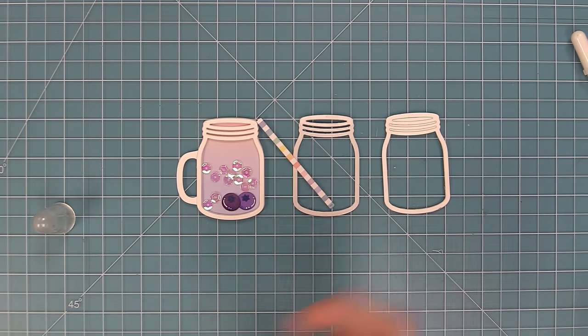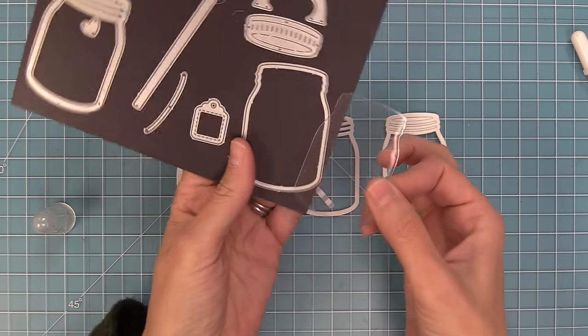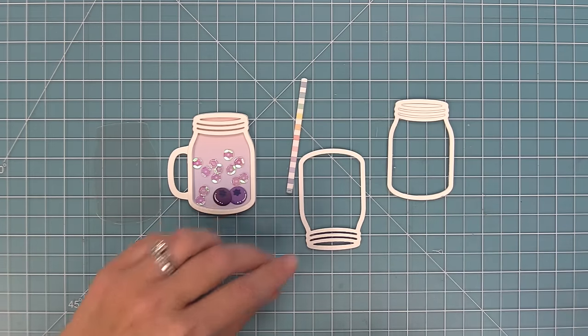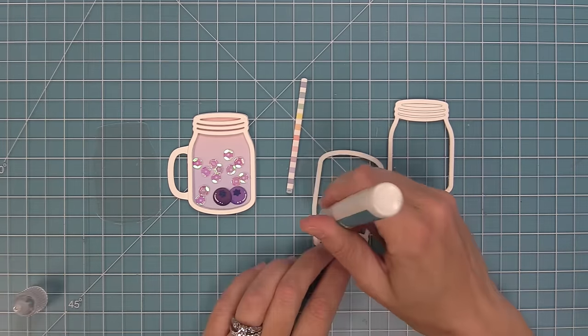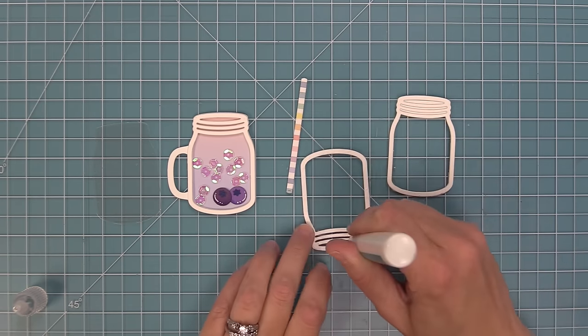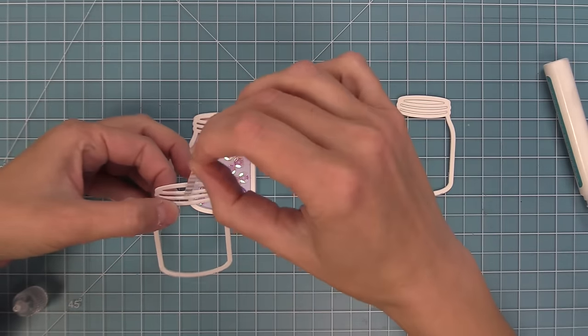Then the other thing that we're going to do is take the main base piece, and we're going to die cut some acetate, and that is going to be creating our shaker window. Then we're going to take one of those mason jars that has a double-sided adhesive sheet on it, and on the back, we're going to be adding some liquid glue so that we can attach that onto our shaker piece. So I'm going to add liquid glue all along the back of that, and then we're going to take the straw and put the straw right through, just like that.